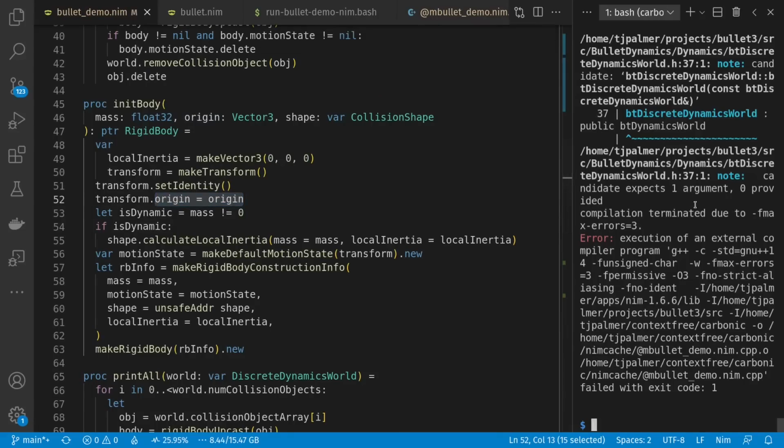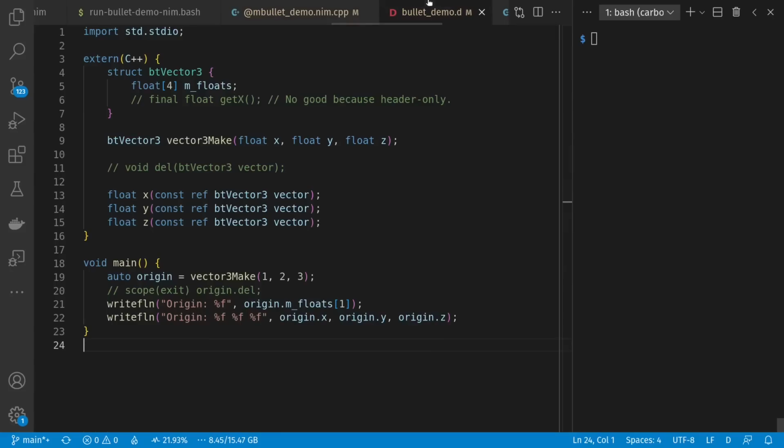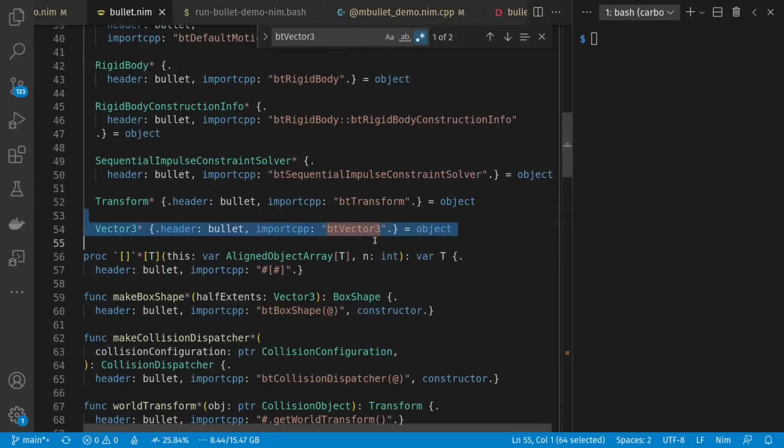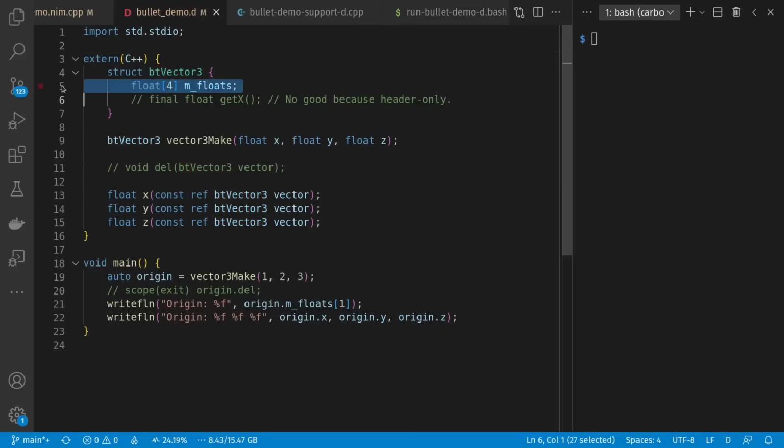Anyway, before we're done, let's take a look at D, because I did explore a tiny bit here, but it's a very different process. Here I've said I have external C++, although all I've done with it is make a vector 3. And instead of just saying vector 3 exists, like I did in Nim or in Jakt, in D I've had to give the details of what's inside of it, because D is going to separately compile the D and the C++ and then link them together afterward, instead of compiling to C++ source.